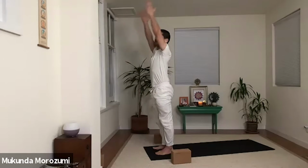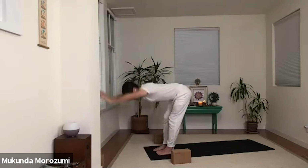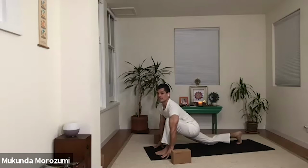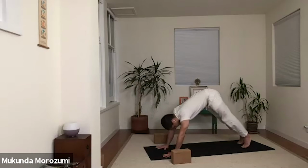Arms forward, up, small arch. Exhale as you fold from the hips all the way forward. You choose if you want the blocks. Step the right foot all the way back, look forward. Pause here for a moment to find that length. Good, and lift the right knee, downward dog.